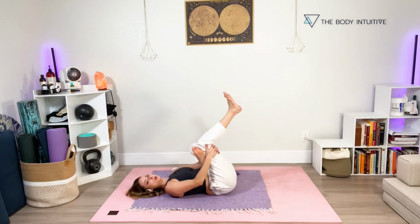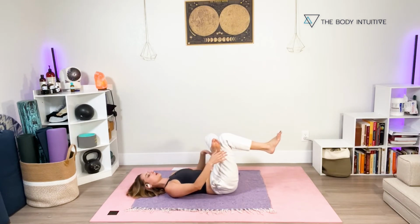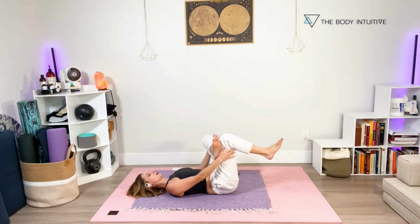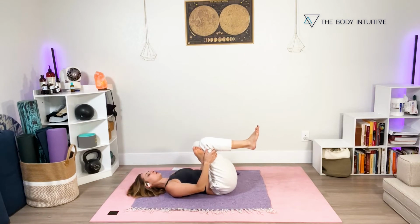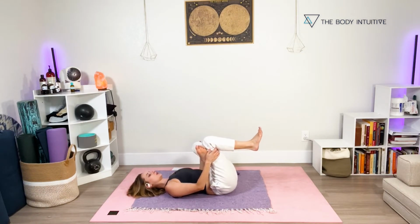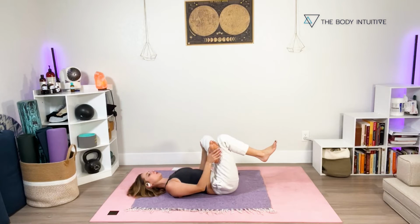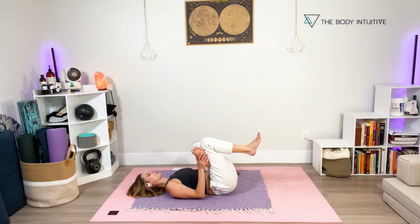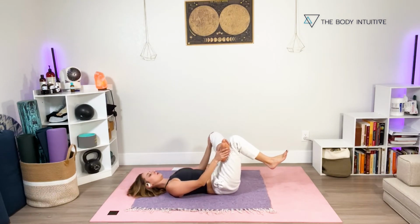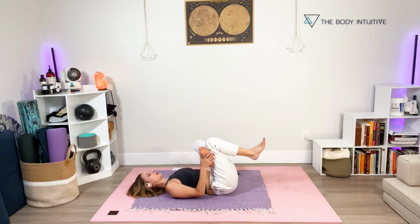I don't like threading underneath here because that causes people to artificially crank themselves back. Your knee and your leg should be the thing that's pushing you and your left thigh in towards the chest. So again, you don't need to go as far as I did. Maybe we just do a little bit in and out. So exhale on the way in. Inhale, open. If that feels good for you today, you can hang out there.